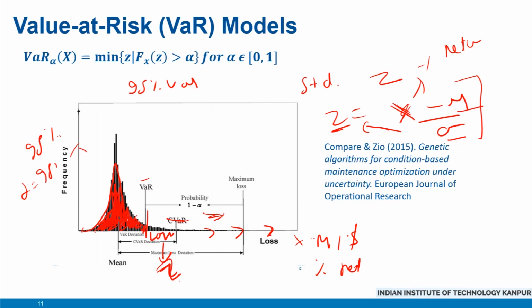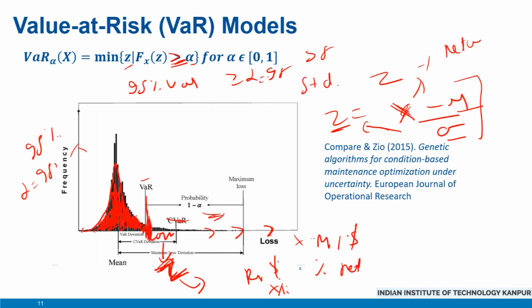Once we have this Z value, we can convert it into the actual rupee dollar loss or loss in the form of return percentage X. But we are providing the formal definition of VaR in these Z terms. So this is nothing but the definition of percentile itself, which is to say that this is the minimum value of Z for which the cumulative probability almost exceeds this 95. You can express it as greater than equal to or greater than, which, because it's a continuous distribution, would not change much. So this is an amount which is greater than equal to alpha, which was 0.95 or 95%.